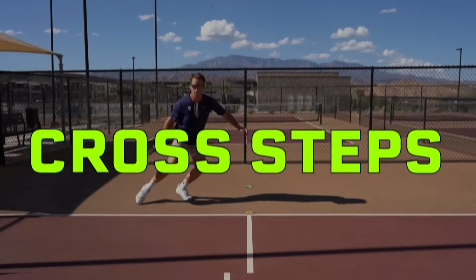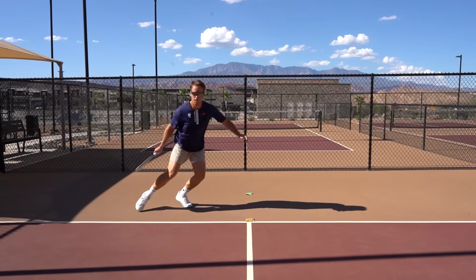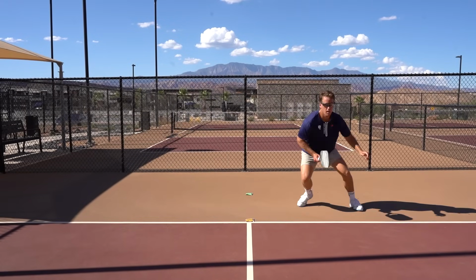The next drill is cross steps, and this drill is going to help you to be able to practice getting back to your ready position.